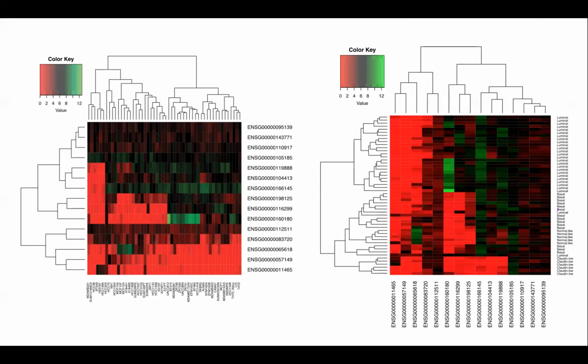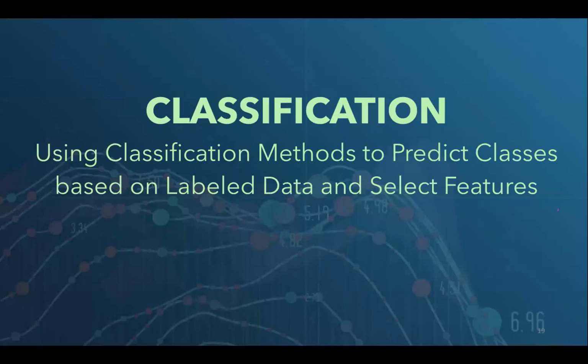So what I want to get to is that there's a relationship between what we know about samples, what we know about genes, and these relationships, if we had to do this manually, would be fairly hard to find. But if we can prepare an algorithm or a mathematical model that explains these relationships, now we can start using classification, because what we want to do now is to say, what if I have a bunch of data sets that I know something about, and then I want to take a new sample, just generate my transcriptomic data, do RNA-seq, and then predict where this sample would fall in my known structure of data, in my known pattern, my library of patterns. Okay, so this is called classification.